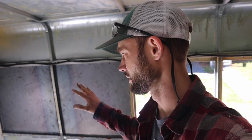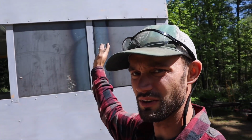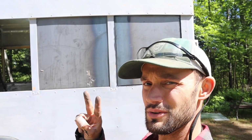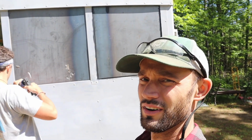Well, that's a wrap on the windows. So at this point, they're completely installed. Also super solid, but now we just gotta finish caulking this one. And then these are completely done and pretty much just need to get primed and painted. So there you go, window deletes, 2 down. Anyone want to guess what's actually going in that location? I don't think it should be too hard, but I think you could probably guess it.